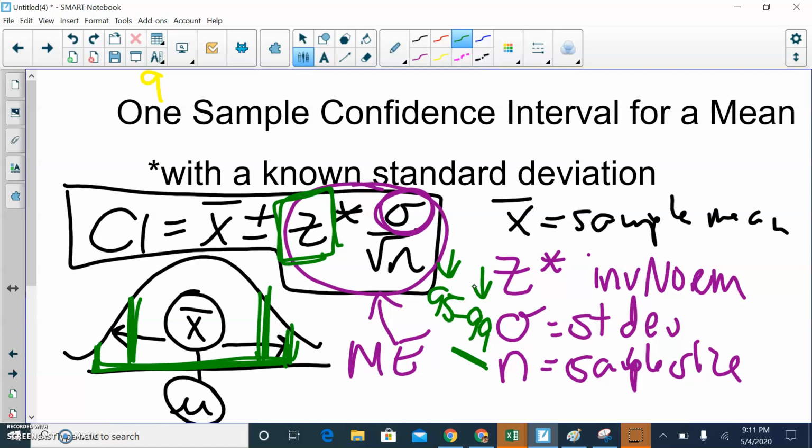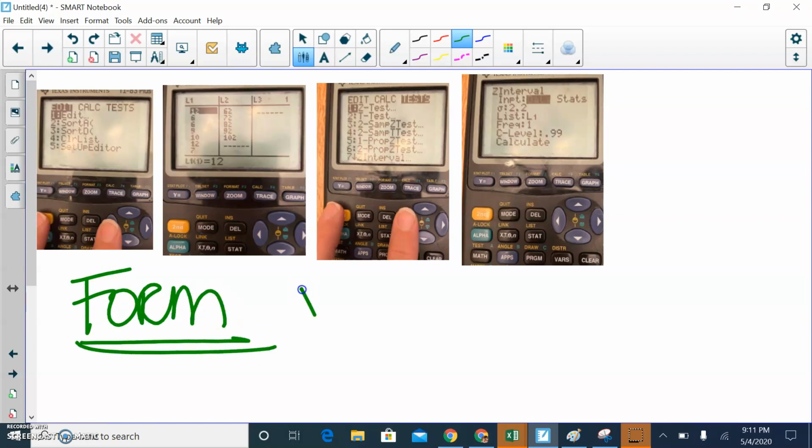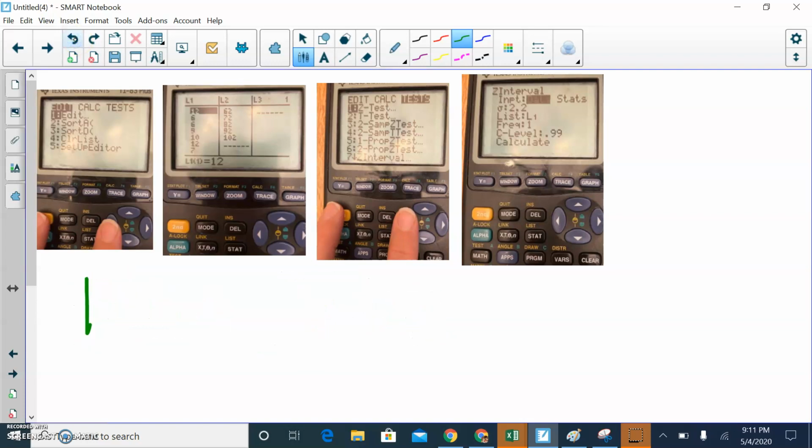I know that is a lot of information, but basically, based off of your level of confidence, the more confident you are, the wider your interval is going to have to be. The bigger your sample size, the better. And all of these things impact your confidence interval. If you're going to find your confidence interval, I would recommend opening back up the Google form we did yesterday as a guide of how to plug this stuff into your calculator. That's a really good way to walk through it.